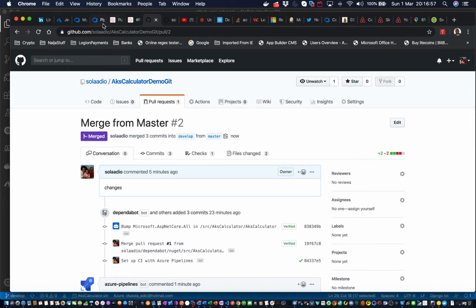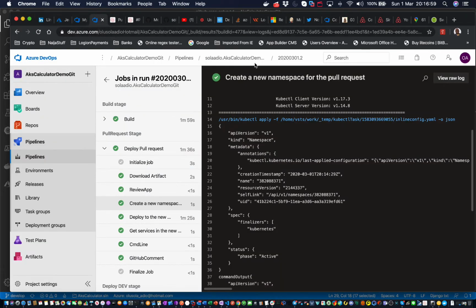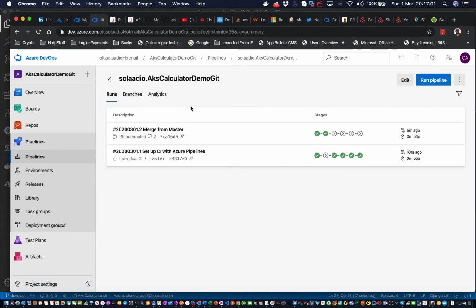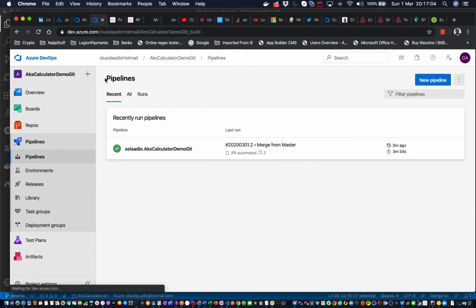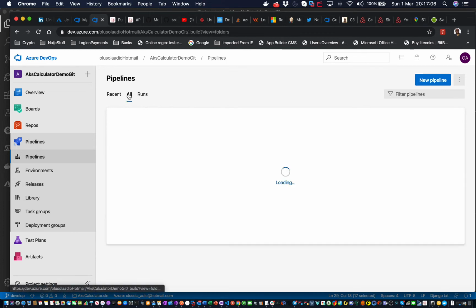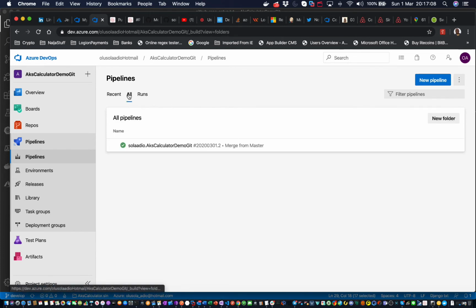Okay, so let's have a look. Now you'll notice that a merge from master into develop has not triggered a build. Do you know why? Let's have a look.